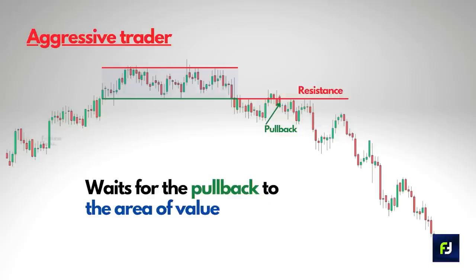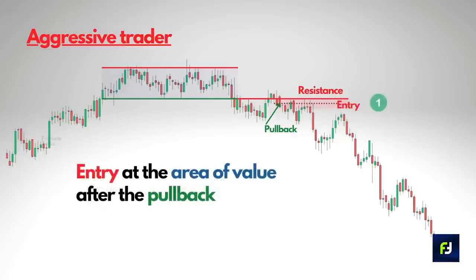Let us take the case of an aggressive trader. Now, the aggressive trader waits for the price to come back to the pullback area, which may be a support or a resistance level, a trend line, a moving average, etc. And he enters the trade right away when the price pulls back to the level. Let us say point 1 marks this approach in the scenario of a breakout and pullback.